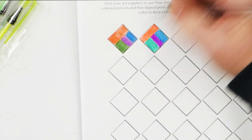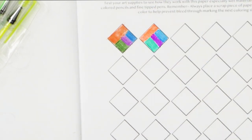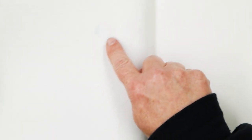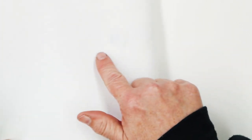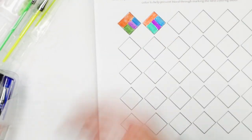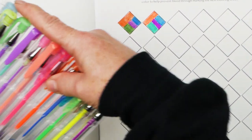now, I'm working on this. The pen is a little dry, so I'm kind of really pressing. So we'll see how that worked. So you kind of see a little bit of indentation going on right here. It indented a little bit, but not too bad. Definitely glad that I put the paper behind. Gel pens work. Very thin Prismacolors work.